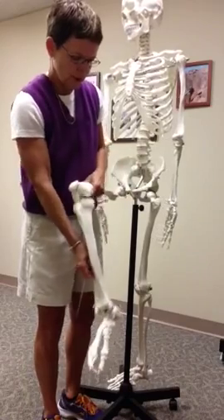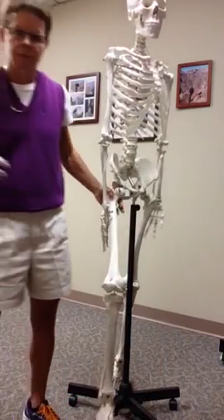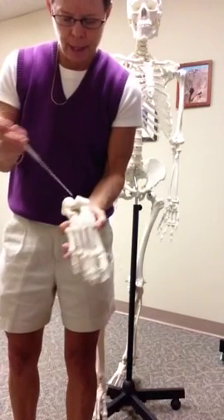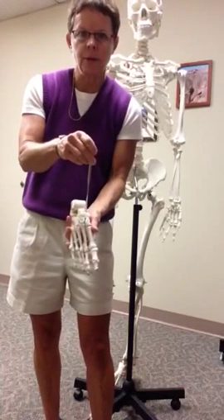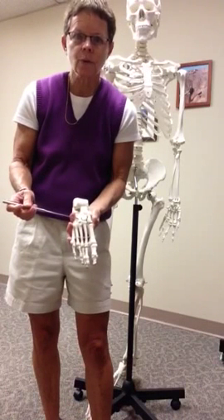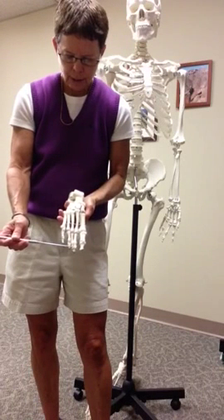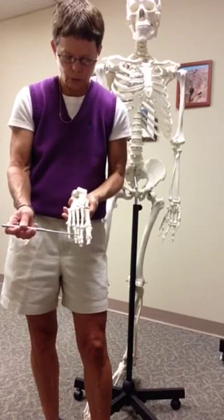Now I've got a foot to look at the bones of the ankle and foot. This bone is the talus. This is the calcaneus. The fibula would be here and the tibia on the medial aspect. This is the navicular. These three are the cuneiforms, and here is the cuboid. All of these longer bones are referred to as metatarsals, one through five. Each represents a digit — a toe. Digits are made up of either two phalanges, as in the great toe, or three phalanges, as in toes two through five.